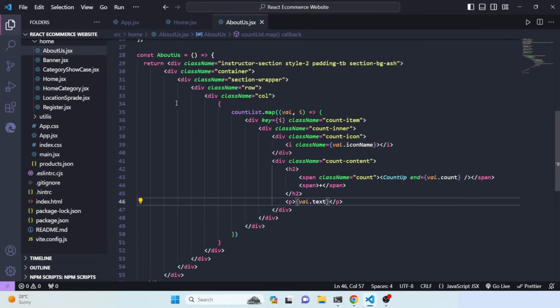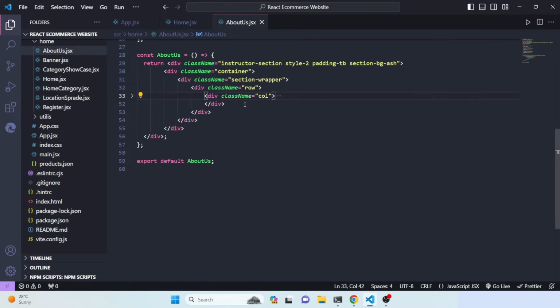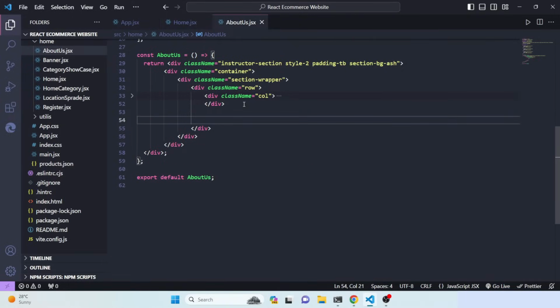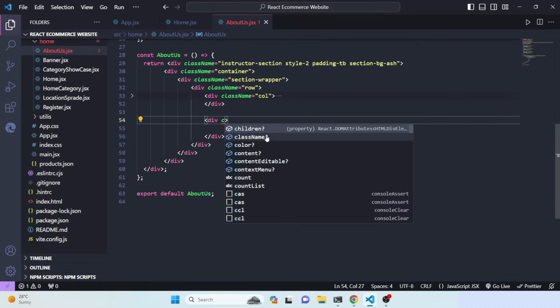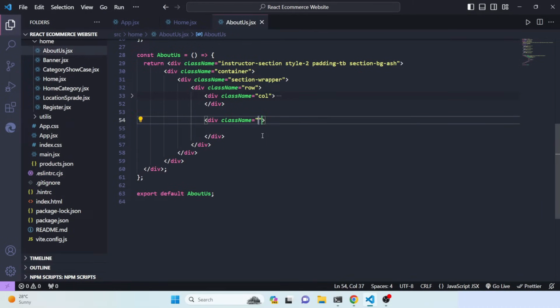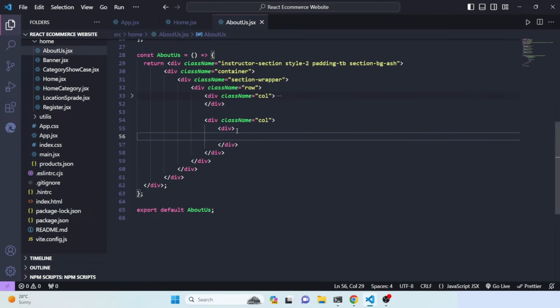Next, let me close this column, and then we'll take another column. So here the class name would obviously be col, and then we'll have a div, and this will be class name instructor content.